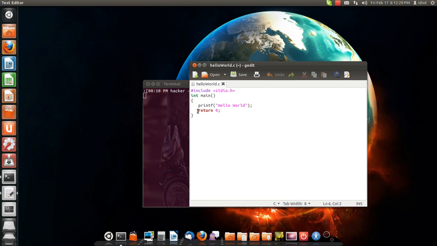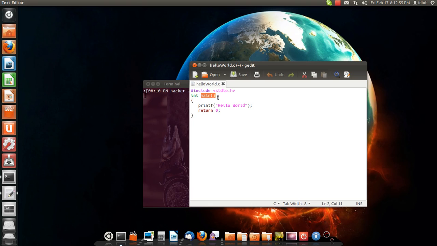I can hear a question, but I'm going to answer this before you ask your question. So this int means the function is going to return an integer value, and this main is the function name. What is returning something? I will explain when I explain return 0. So now leave this int. This is the name of the function, main.